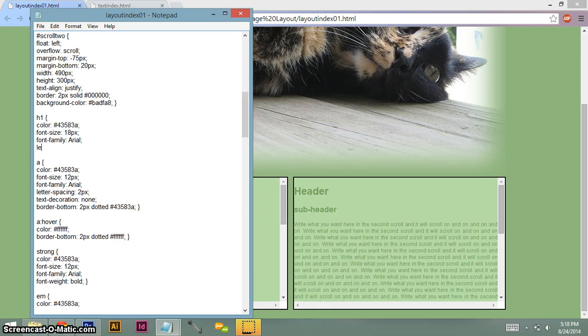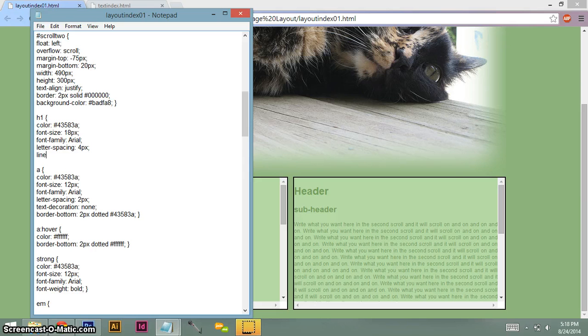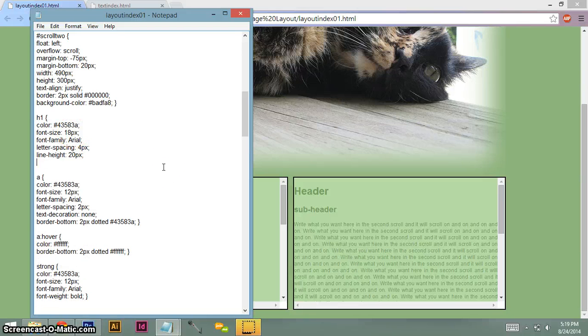Next we're going to do letter-spacing. I'm going to do 4 pixels on this one. I'm going to do line-height. Okay, so line height is basically the space between different lines of text. And since we have a border for our headers, I just do it like 2 pixels above the font size. And finally, we're going to add the text-align, center. For text alignment on headers, you can do left, center, or right aligned.